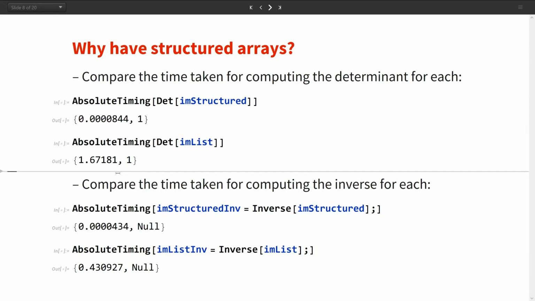So in a way, it's dumber than the average user, which is not such a great thing for us. So clearly structures are important in this particular case. Or if you compute the inverse, well, the inverse of an identity matrix is again itself. So that's quick, and the actual list version is much, much slower. And of course, if you go to higher dimensions, things get much better or worse, depending upon whether you're doing structured versions or the dense versions.